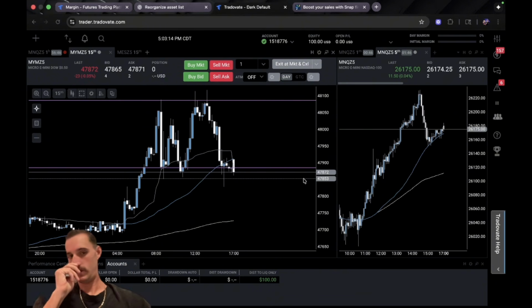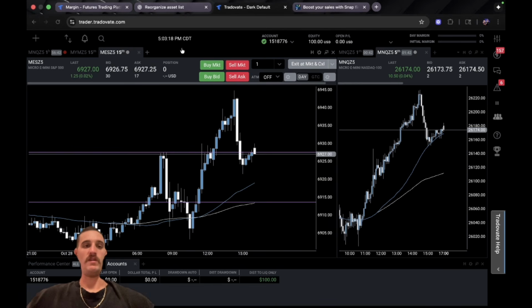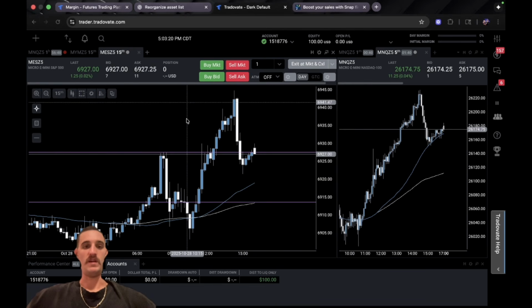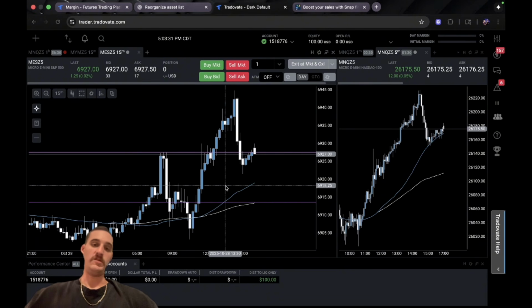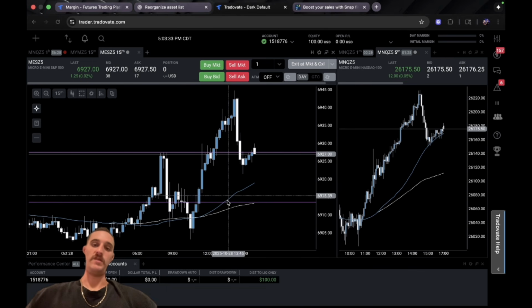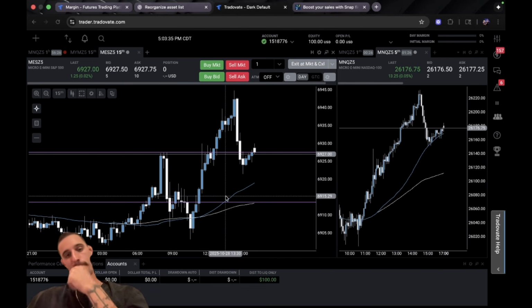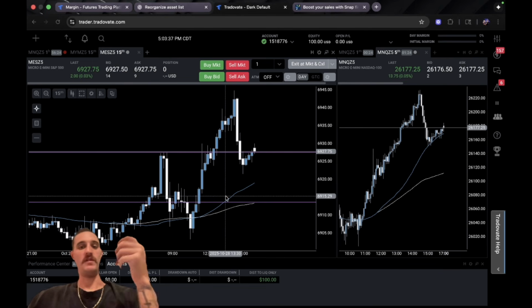So see what I'm saying? You can kind of withstand that move quite a bit more. Whereas if you go over here on the micro E-mini S&P, this is still 927 to 914, 915. So this is still $50. Okay, so I guess it's kind of similar. But I personally like the Dow quite a bit better.